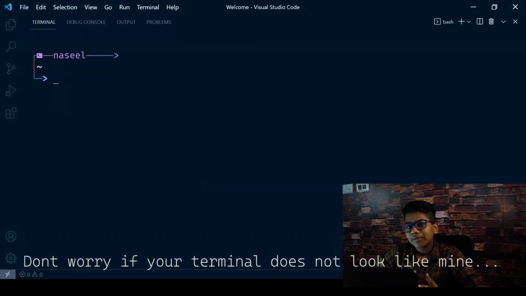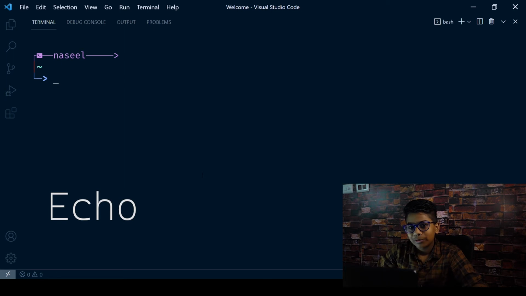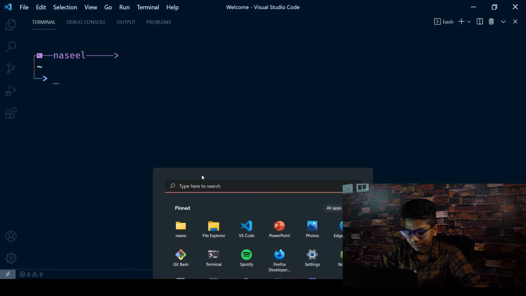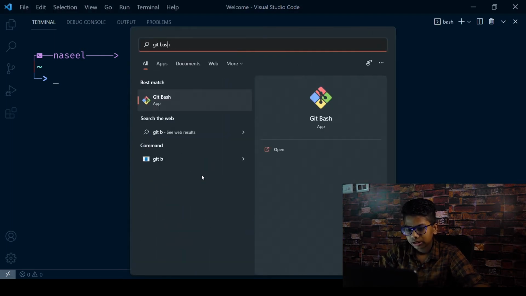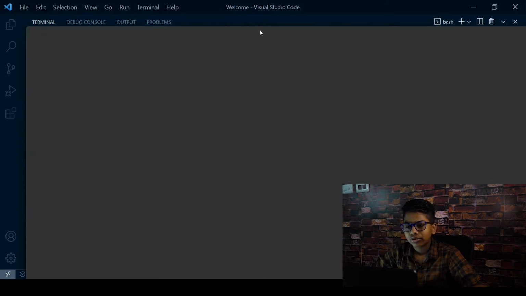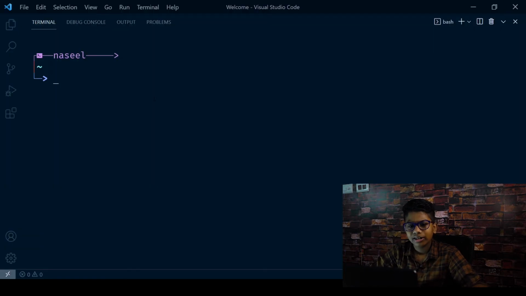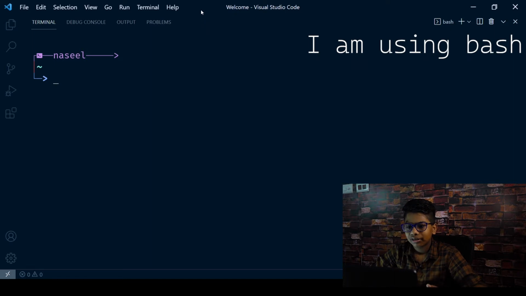The first command that we're going to be learning is very simple. It's called the echo command. This is kind of like a hello world command, if you would do it in the programming way. To run this, open up your terminal. You can use Git Bash if you're using that, or you can use Windows Terminal, which you can download from the Microsoft Store if you're using Windows. You can use any terminal. For now, I'm just going to use the Visual Studio Code integrated terminal. You don't have to use this or anything.